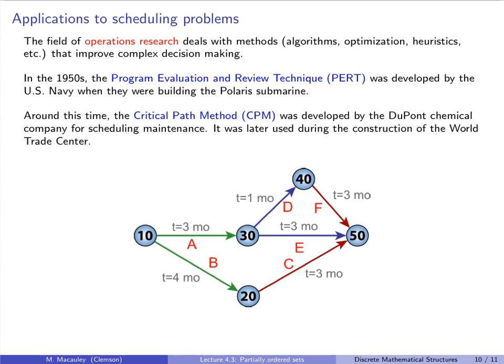And the goal is typically to see how quickly, how efficiently can you do all these tasks. Can you get through all these milestones? So in this example, the longest path, sort of the critical bottleneck, it's actually called a critical path, is from 10 to 20 to 30. This is 4 months plus 3 months, so that takes 7 months. And there's another path, 3 months, 1 month, 3 months as well. So you're not going to be able to do this in less than 7 months. So this is an example where the edges are labeled with durations, but there are many other applications where the vertices are labeled with durations.